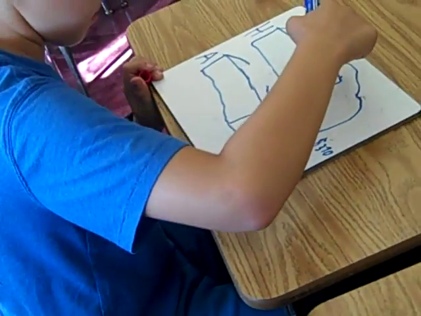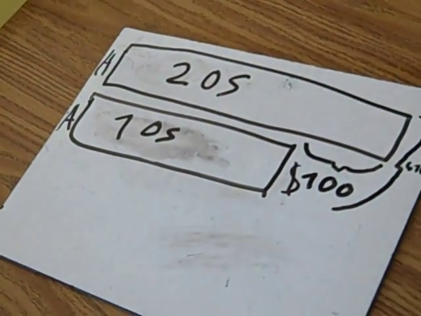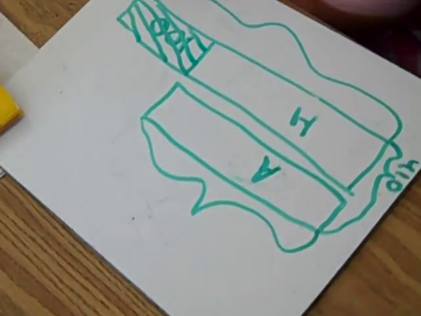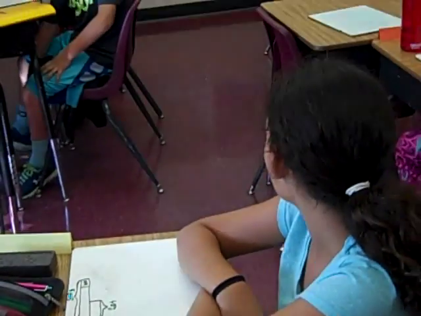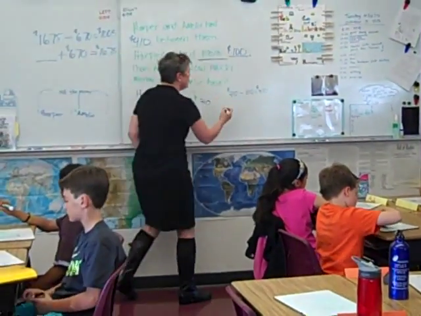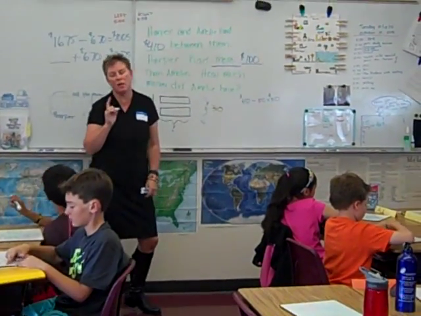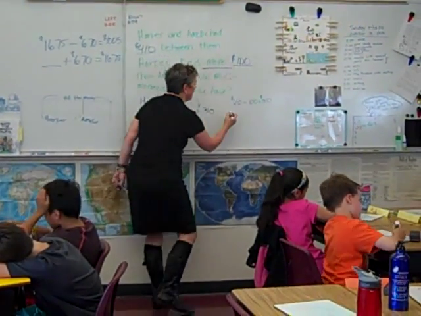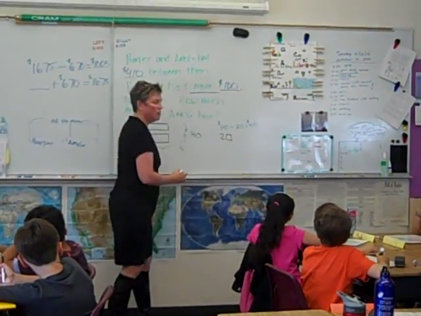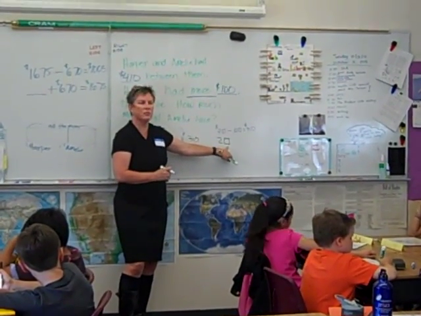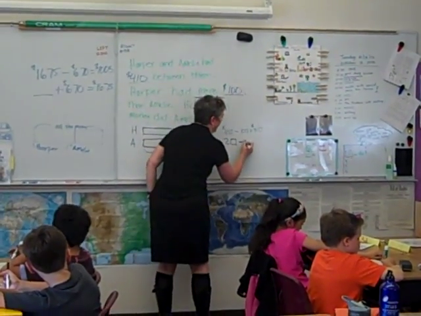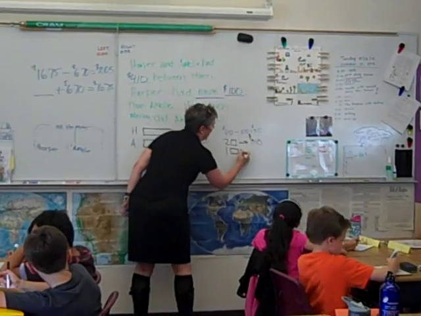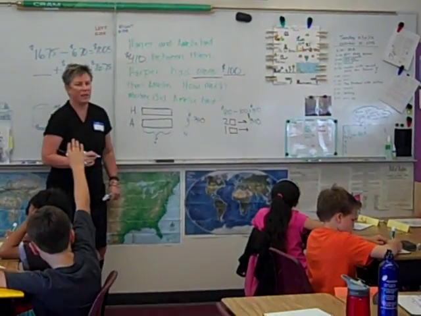What do we know about the bars now? Who said equal? Go ahead, pat yourself on the back. There are 2 bars and they are what? Equal. If I have 2 equal bars, can I find 1? Now I'm going to use a notation that you probably don't use, but this is how I do it. I know that 2 bars that are exactly equal, this sign means what? Bars that are equal. And Marco just told me that's $310. And I need to figure out what just Amelie's 1 bar is. And I can figure it out by what?